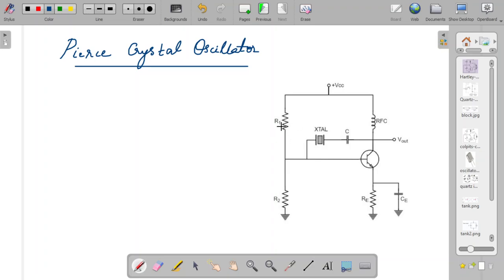You have the resistors R1, R2 and R used for biasing. You have the radio frequency choke which blocks the AC signal so that the power lines are protected or you get proper biasing.